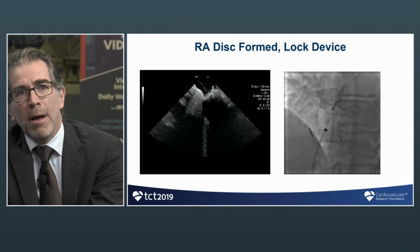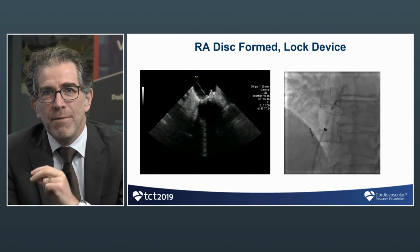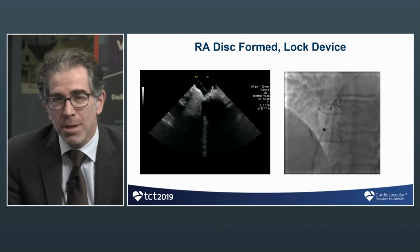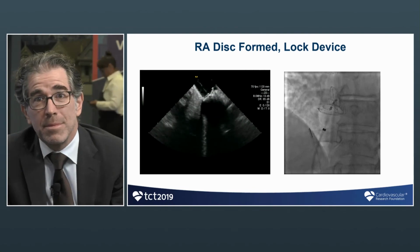Something I did not mention is I tend to save the ICE video as I'm deploying the right disc, to make sure that you capture the septum secundum. Good. It's more important than cine. Right. So a couple of other key elements. You have that Pac-Man appearance. You can see that your right atrial disc is up to the top of the secundum. The LAO projection. Yep. In this projection, and also on your ICE image, beautifully encapsulated.